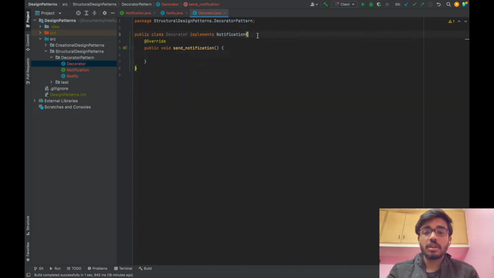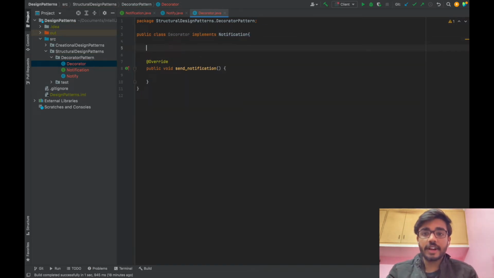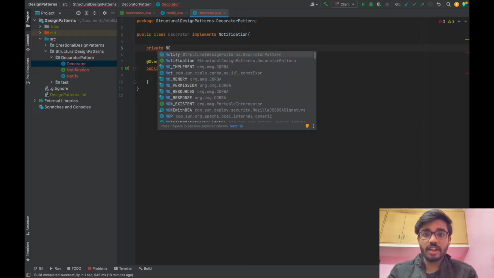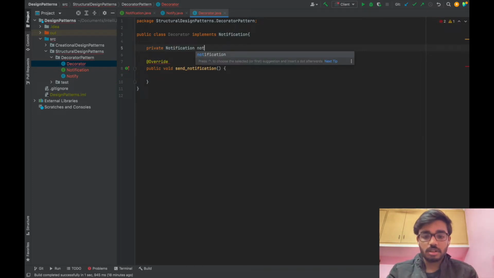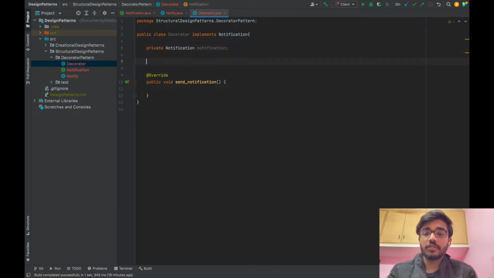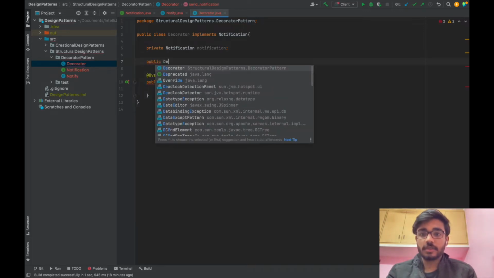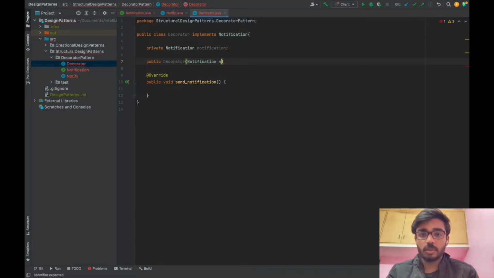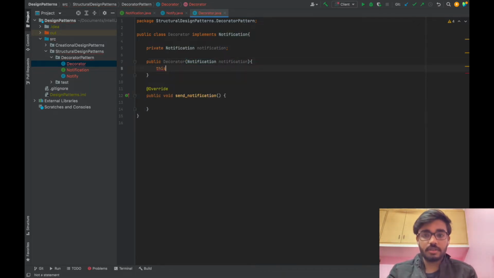We will create one constructor here. First, create a private notification reference, and then initialize it with the help of the constructor of this class. We will say public decorator constructor, which will take one notification argument and initialize this.notification equals notification.